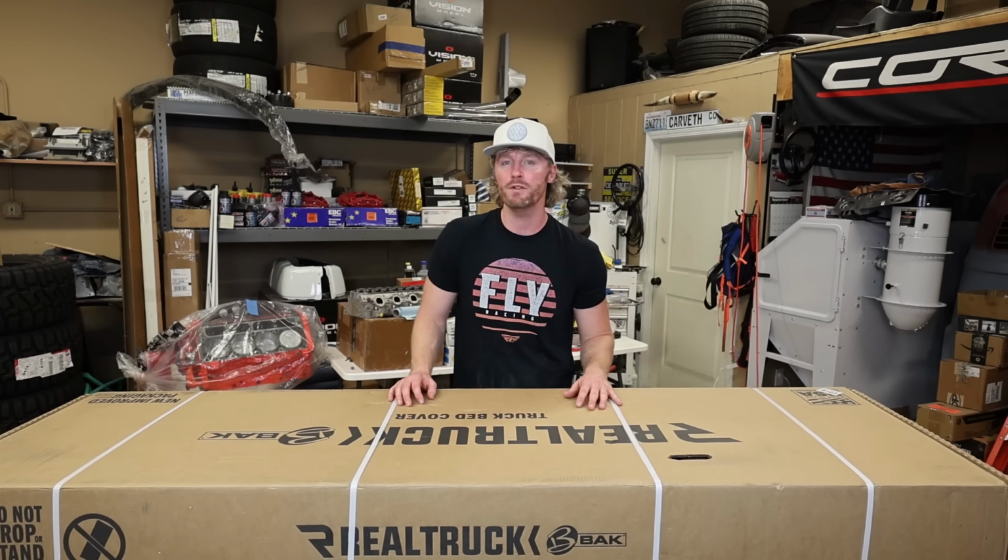Today we've got a very quick and easy install that RealTruck sent over to us. It is the BakFlip G2 folding bed cover, and I cannot wait to take a look at it. So let's go ahead and open this bad boy up, see what we're working with.